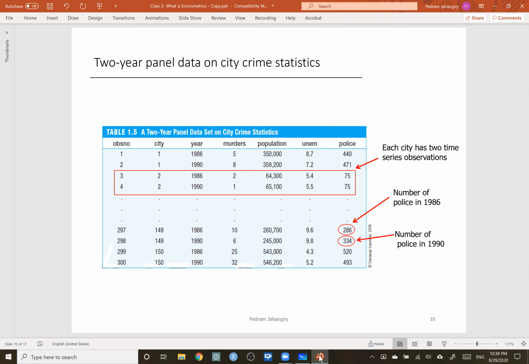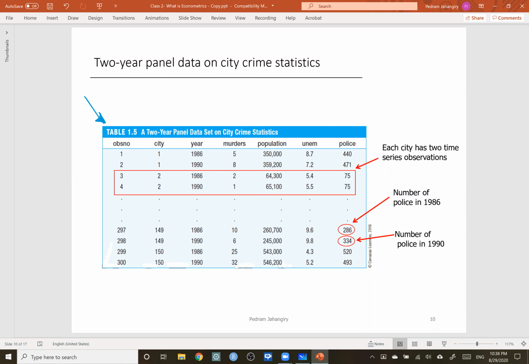Even on the exam, I will give you something like this, and I expect you to come up with, is it a cross-section? Is it time series? Is it panel? At first, it seems very easy, but sometimes it's a little challenging and confusing. But again, we're going to talk about more examples in the class. So let's look at this one.